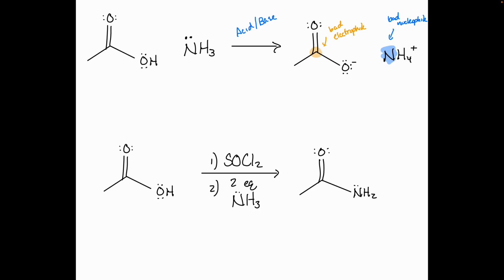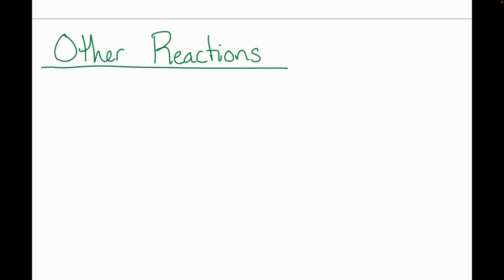Cool. All right. So now we're going to lump these last two into this category of other carboxylic acid derivative reactions. All right, so we talked about how we could go back and forth between the different derivatives. All right, now we're going to introduce some of our familiar reagents here. So what happens when we treat our carboxylic acid derivatives with a Grignard?